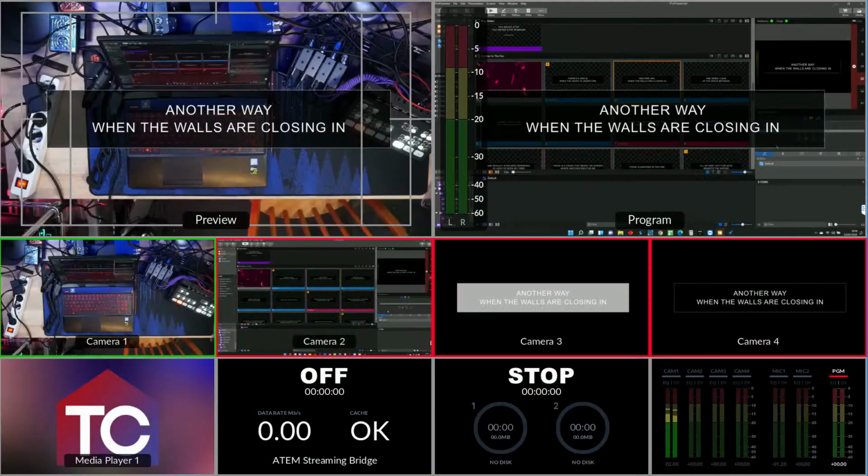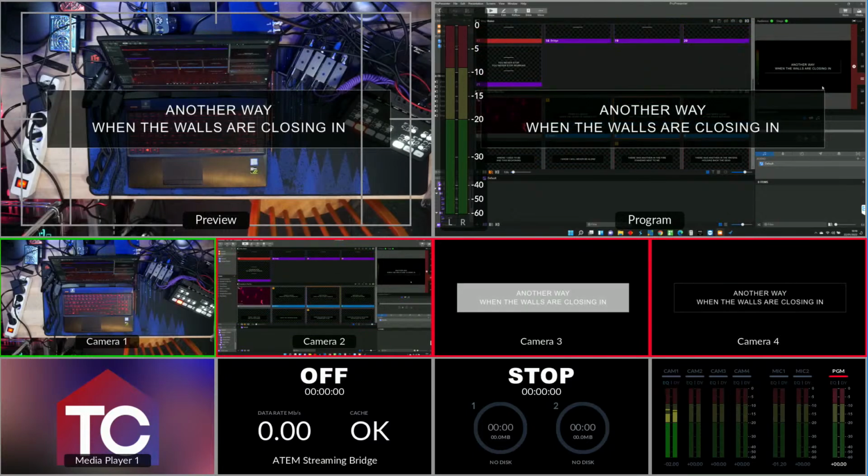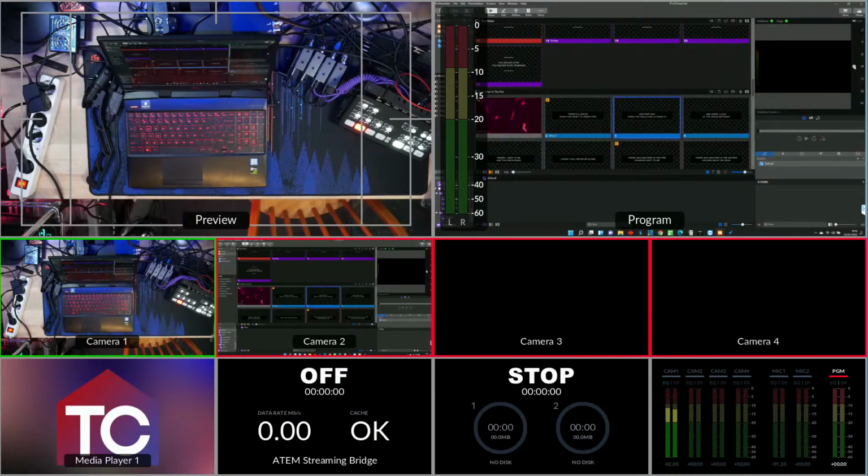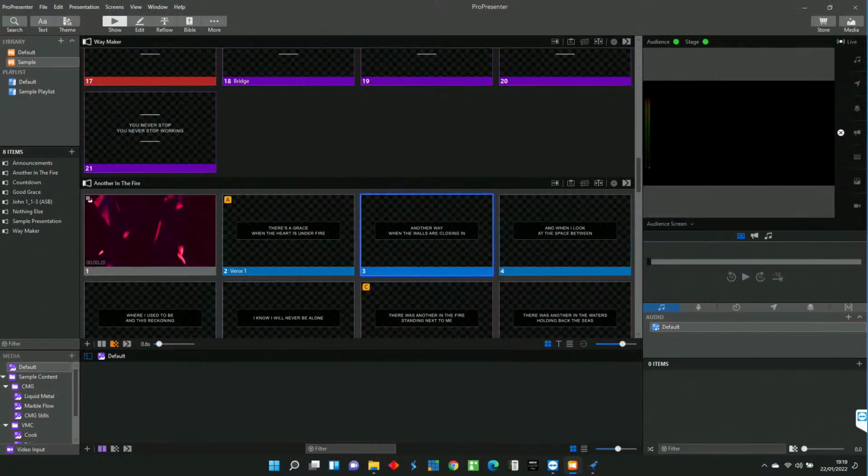And let's go back to the multi-view so that you can see that that's all done via this screen right here. If I press this X right here, boom, it's gone, like so. That is how easy I can fix that. Let's go back to full screen, to the ProPresenter.